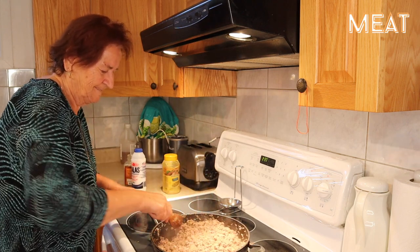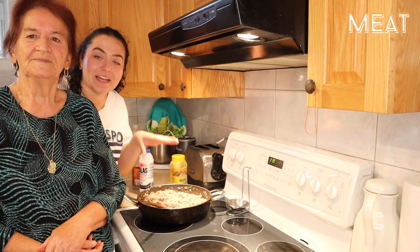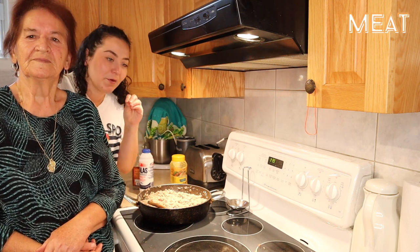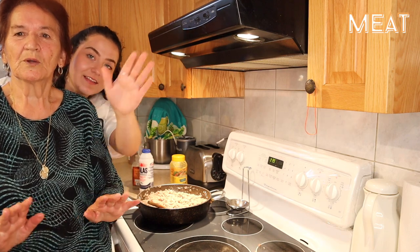Look at that. Mm, oh, it smells so good. The meat is done. We're going to let it cool and then put it in a container and keep it in the fridge until tomorrow, which is when we're going to put all of these wonderful bureks together. Right? Okay. We'll go tomorrow.